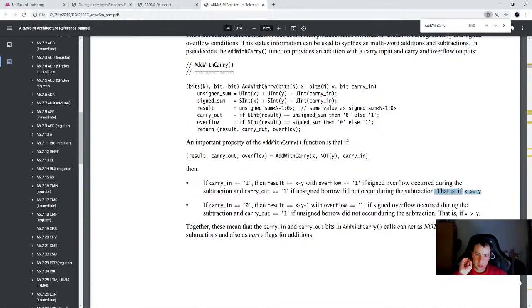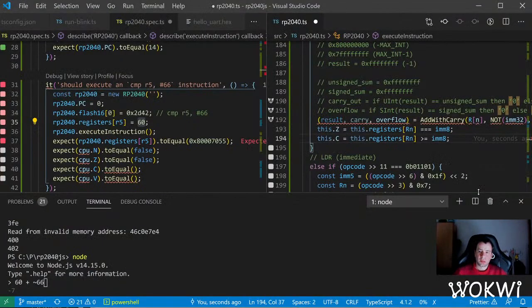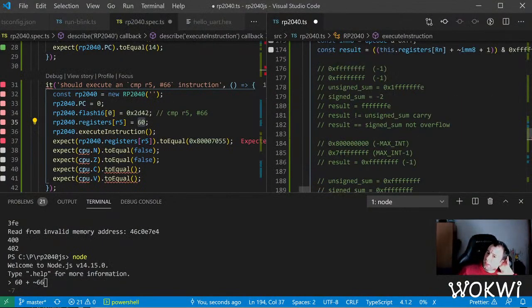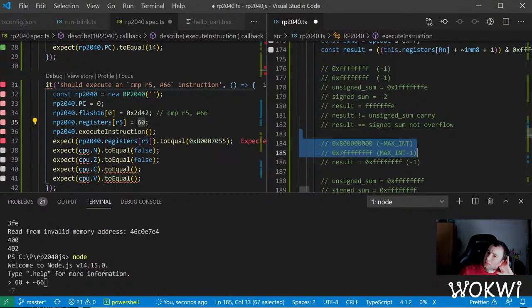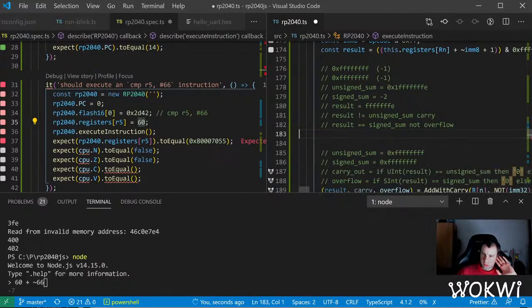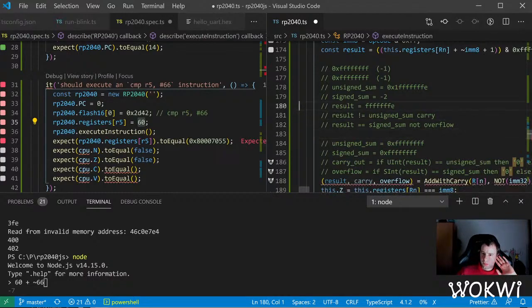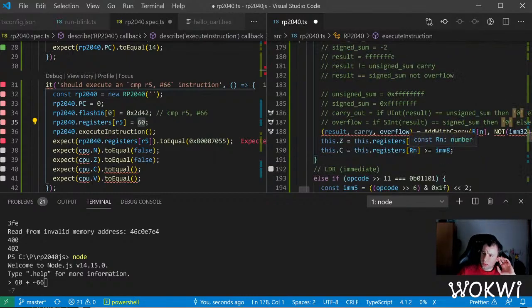So signed overflow is like what we had here, I guess. -1, -1, -2. Yeah, so yes, we can say that overflow.